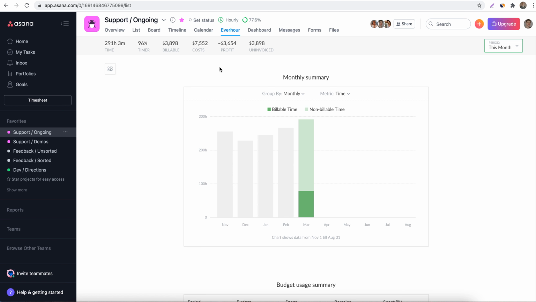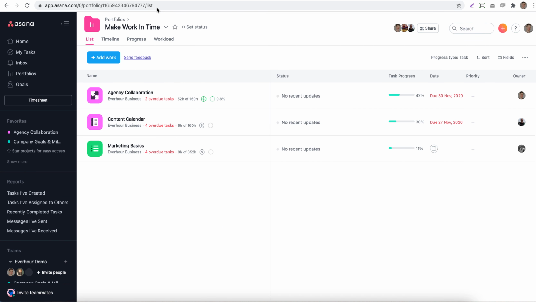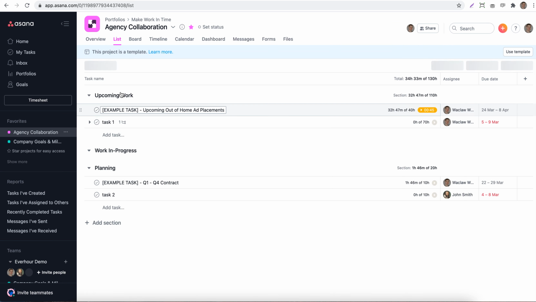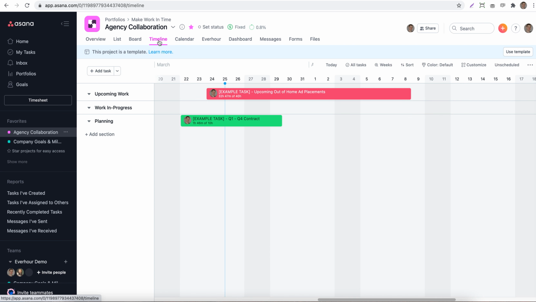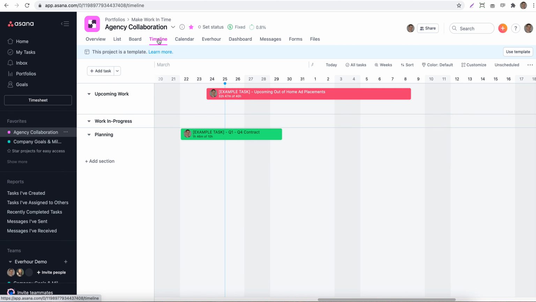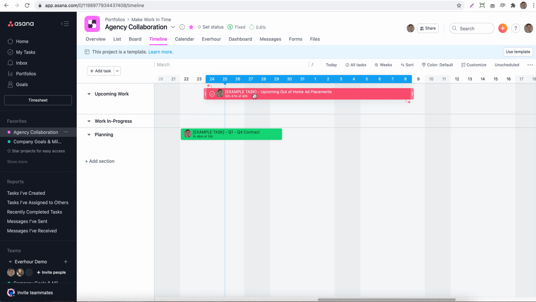I can also see some of the time tracking controls in premium Asana features like timeline and workload and portfolio. Let me show in another account how it looks. So in my portfolio list, it shows me budgets and progress, and I can change it here. I can then go into every project, open its timeline, and see hours against the estimate of every task.